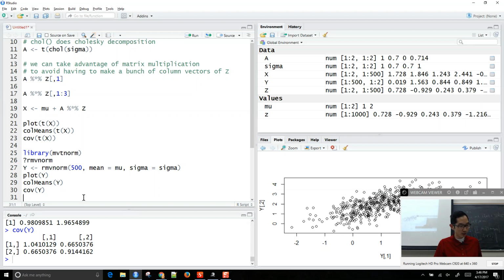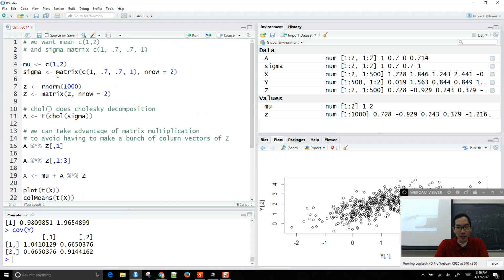So, generating things from a bivariate normal, which may or may not have been obvious from generating original independent normal values. If you need to generate values from a bivariate normal, which you might need to do, you have to take into account the covariance matrix.